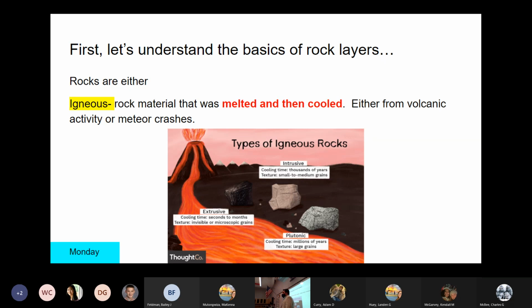Obviously, nuclear weapon ones are very rare, kind of. You know, we've released more nuclear weapons than you probably think of. As far as testing them and exploding them, there's been a whole bunch of them. So yeah, but any rock that is melted and hardened is an igneous rock. Most commonly, it is from volcanoes and magma. Okay, that's called volcanic rock or lava rock. But it could be from any high heat event.